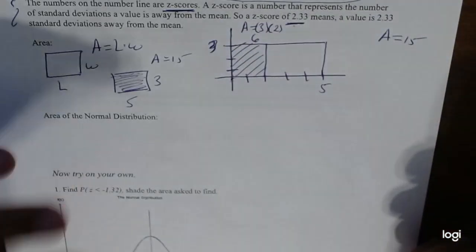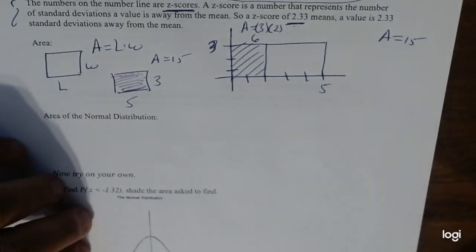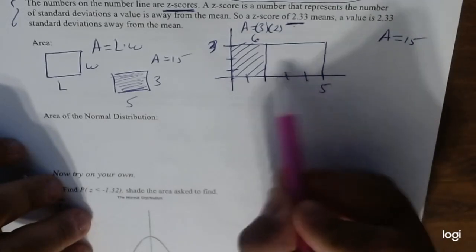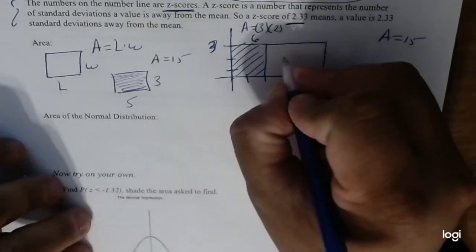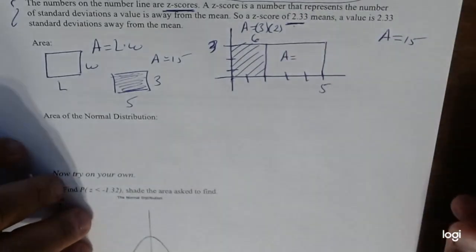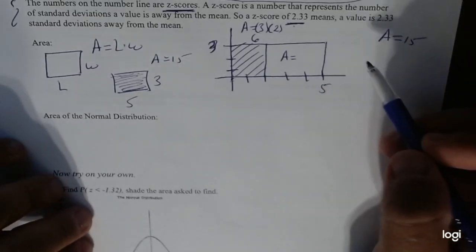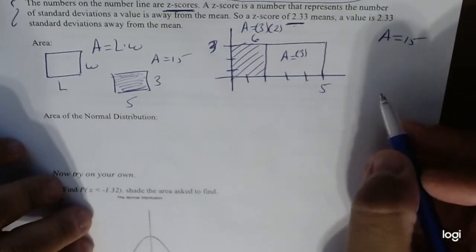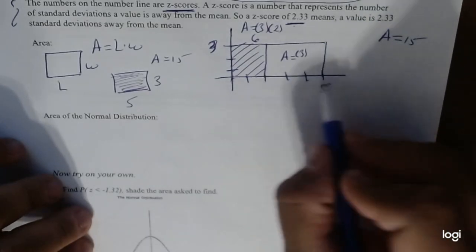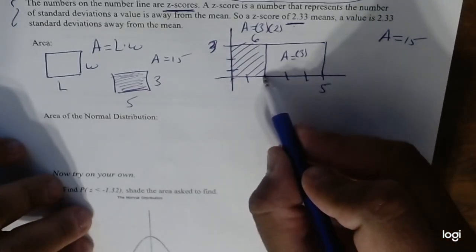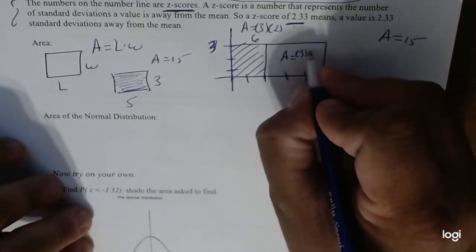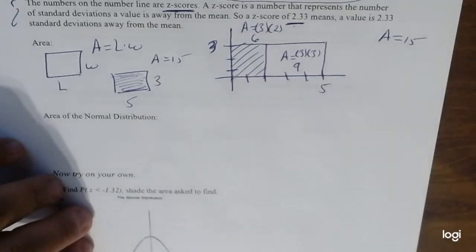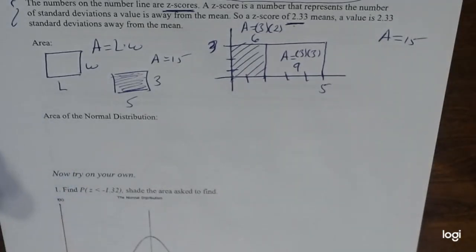Okay. Now here's a question for you. What is the area of the non-shaded region? In other words, this part here. What would that area be? Well, it's the same thing. Length times width. Again, this is still going to be 3. But now times what? How much is it going from here to here? We just count: 1, 2, 3. So it's 3 units itself. So 3 times 3 gives you 9. One last question when it comes to it.